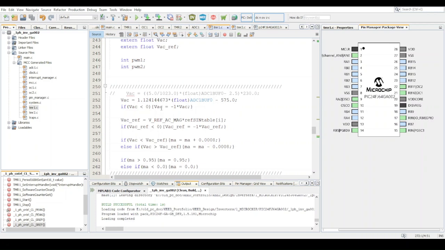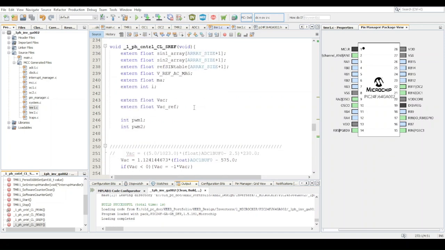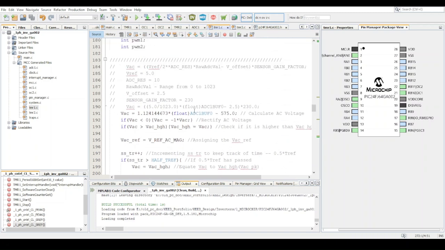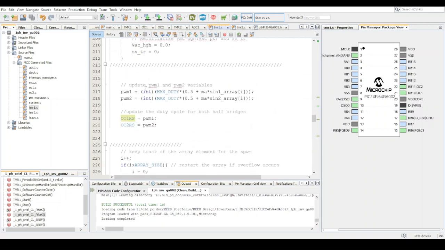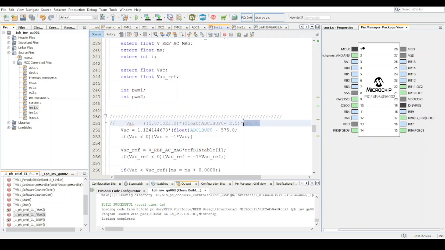All right, and this is basically using the sinusoidal reference method. There's a few more steps to it. It's a little bit different from what it was before, but you get much more accurate results doing this. You have a much better controller, especially when talking about closed loop control of an inverter. You get to the set point much quicker, and it's just a little bit different from the other method. I wouldn't say it's much more complex. It just takes some getting used to. So I'm just going to go ahead and explain it again, and use aspects as we discussed before. So I'm just going to take this and use that down here.